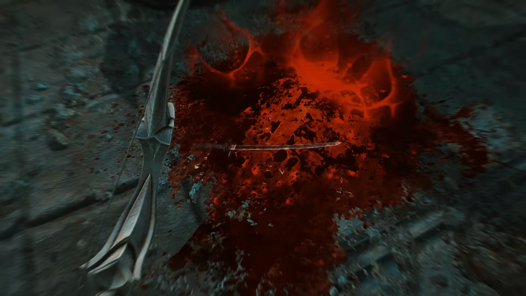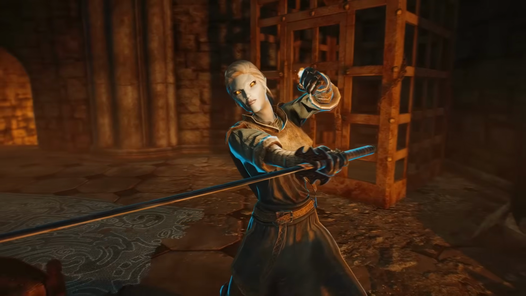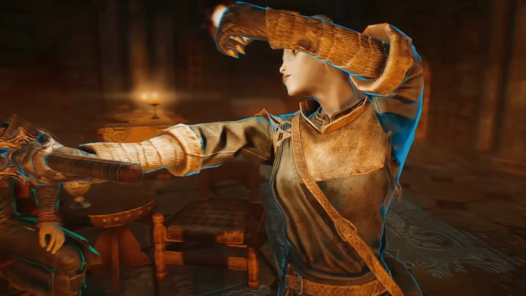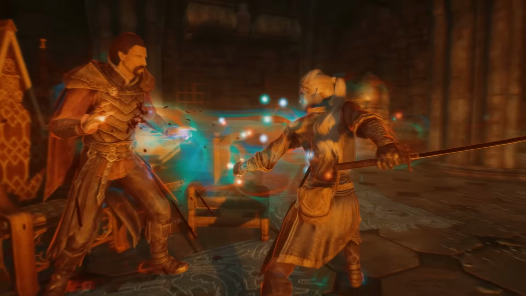Even though it has great value and it is unique, its base damage is pretty low. As you can see, this sword only has a base damage of 8, but it actually absorbs 15 points of health, stamina, and magicka from your target. So in total, the sword actually does 23 damage, which is more than a dragonbone sword. The catch is that you must be a vampire in order for the enchantment to actually work. And just so you know guys, this enchantment is not leveled, so you can get the blade at level 1 and it will still be just as powerful as if you got it at level 50.